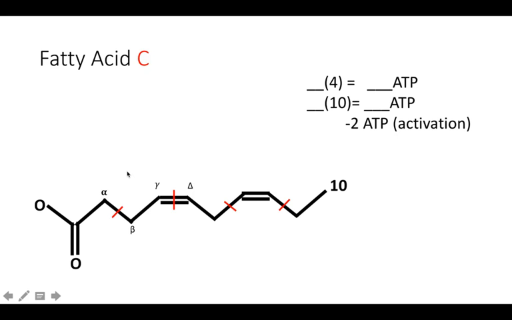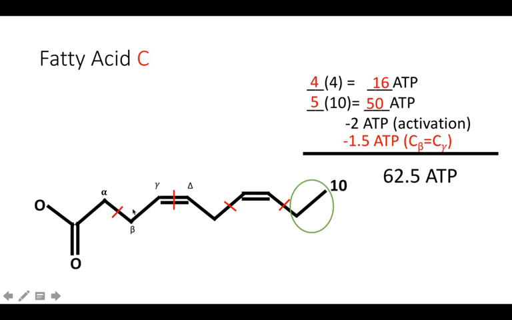Okay, so third fatty acid, it's a little bit more complex. So I do the same setup though. Every 2 carbons I make a cut. So 1, 2, cut, 1, 2, cut, 1, 2, cut, 1, 2, cut, and fill in everything here. So I have 4 cuts. So 4 times 4 is 16. And again, I'm left over with 2 carbons at the end rather than 3. So I have to add 1 to my number of cuts to get 5 acetyl-CoAs times the 10 ATP those give each when they go through Krebs cycle. Gives me 50 minus the 2 for the activation.